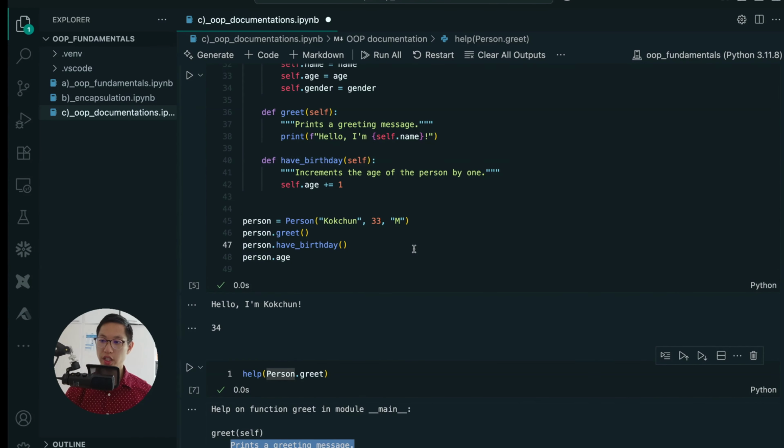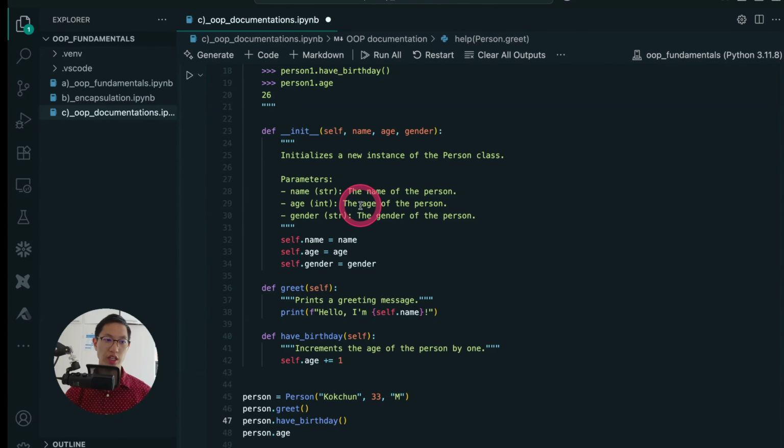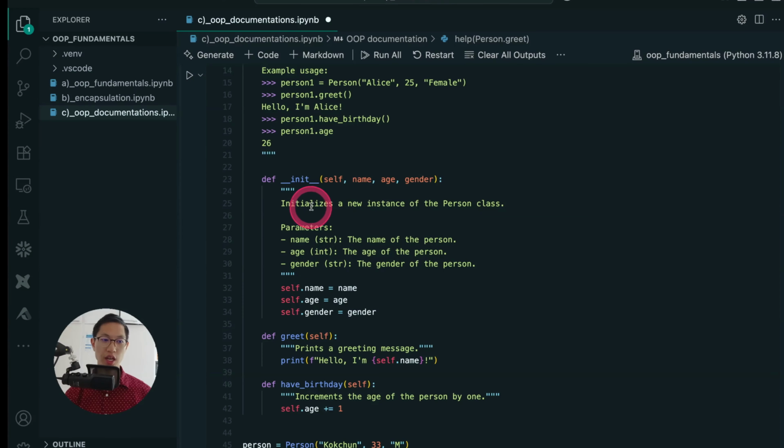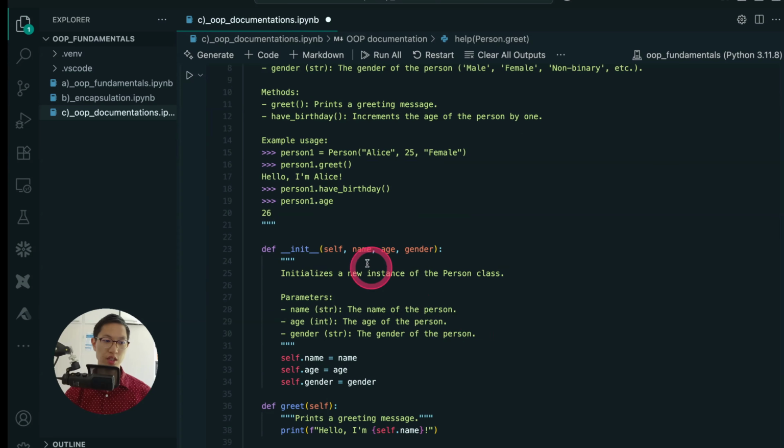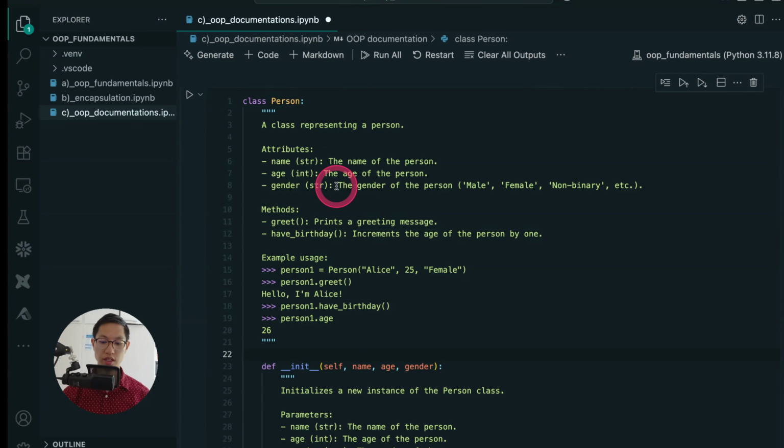However, if I'm creating this for internal use or for my team, and it depends really on the team as well, then I might have less docstring than this. Because what I also believe is that when there's a lot of docstring like this, it will clutter the code for development. So if I'm actively developing this, then it will actually be harder for me to read if there's so much docstring in the way. This is what I think.